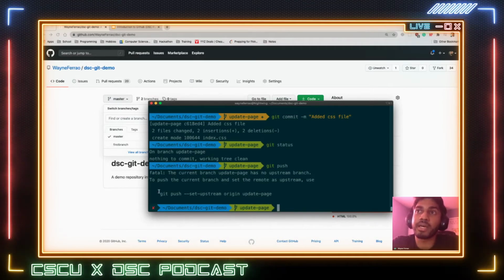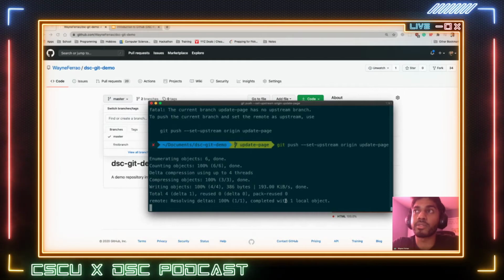So in order to fix that, you copy this command here, git push, and then you do set upstream origin update page. So this will say push my branch, and then moving forward, any changes I make on this branch, make sure it's connected or related to the remote branch, which is also called update page. Okay, so just copy, paste that.